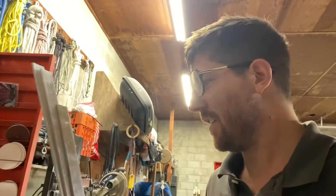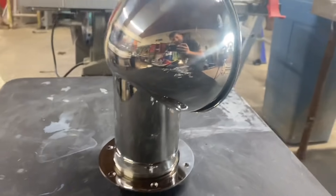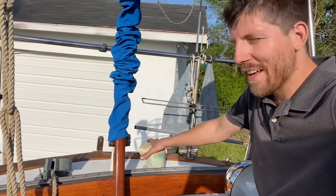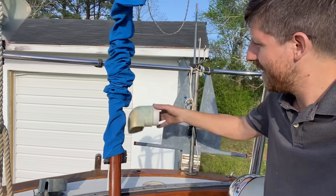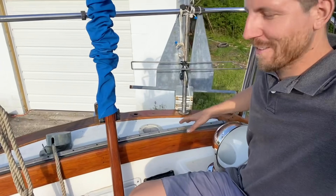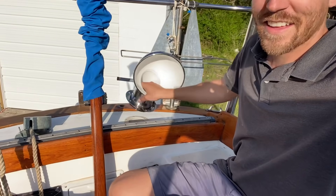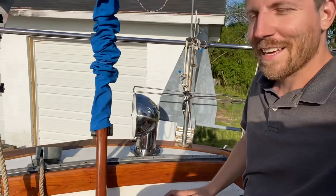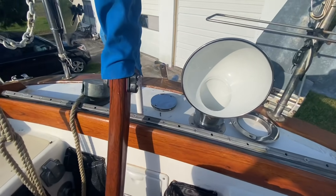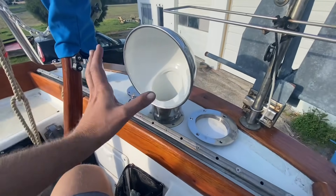I also got some more aluminum strips — these are going to be backing plates for my bronze chain plates. Aluminum is just easier to work with and cheaper. I think the next project we're going to look at will be this dorade vent. This beauty was provided to me by marinedepotdirect.com — they reached out and asked if I wanted anything from their website. I was thinking the old plastic dorade vent was a little unbefitting of such an awesome boat like Pickle, so this thing will go back here. You get plenty of air for the engine and it's got a deck plate for closing it off. That thing is beautiful — gotta be careful with this much bling on board. I should probably build a dorade box at some point to trap water from going down, but for now I think this will be okay since it's kind of facing into the cockpit.